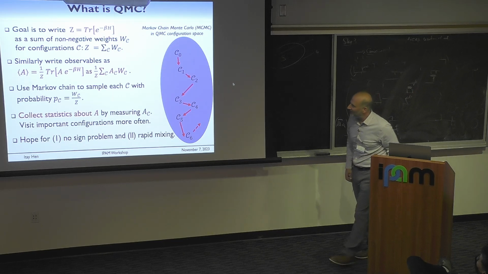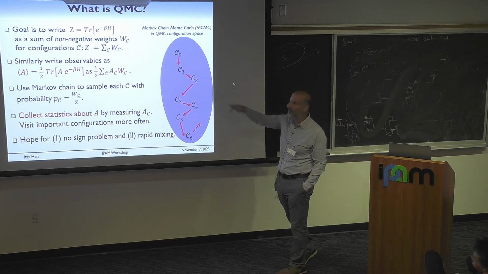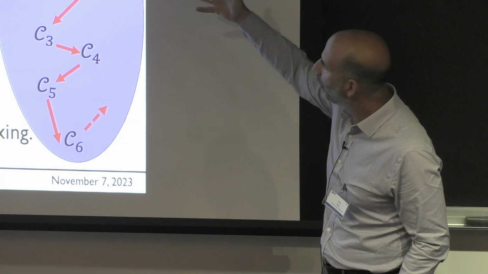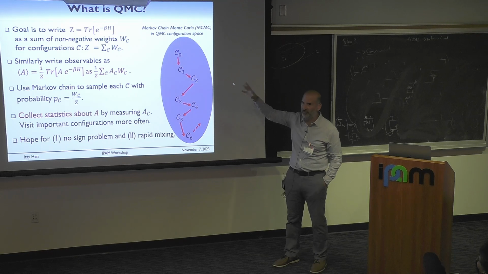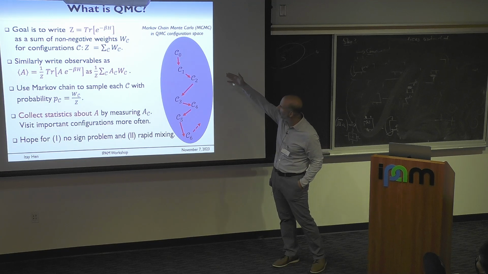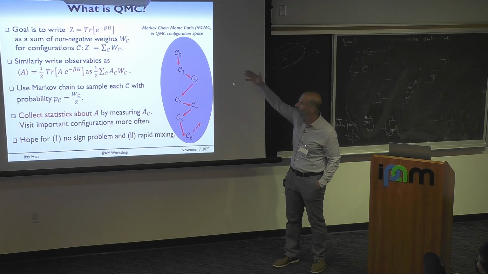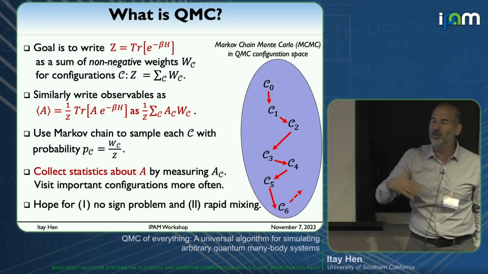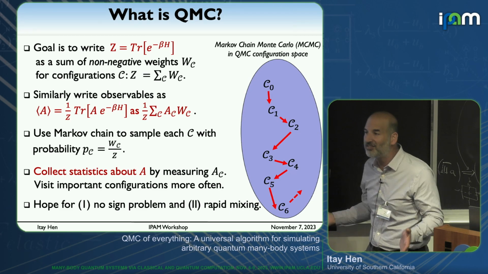So absolutely. The idea is that when you sample sums, like you want to sample the partition function, and you write it as a sum of weights, then the way to do importance sampling of the configuration space, you have to have these weights positive. And the reason is that you treat them as probabilities. Every time you jump from one configuration to the next, you need to calculate the probability of jumping from one to the next, and it has to do with those weights. If those weights are negative, then you can't interpret them as an unnormalized probability distribution, and then you're stuck, basically.